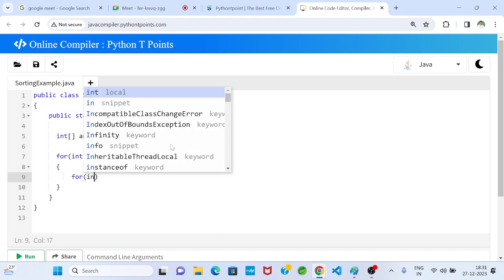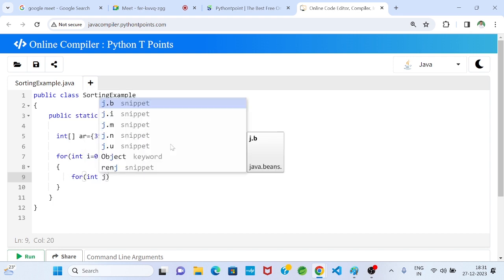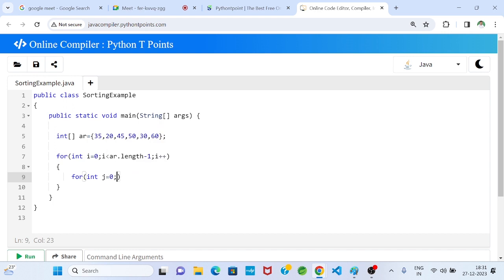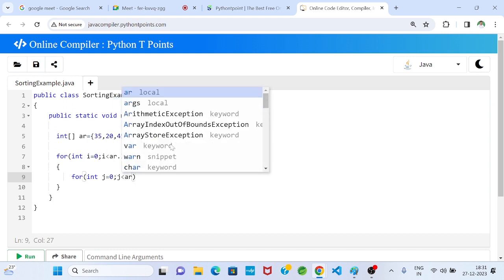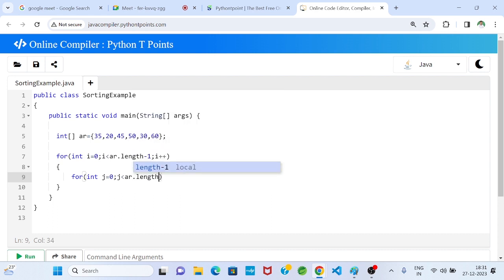Suppose the length is 6; indexes run from 0 to n minus 1. For int j equals 0, j is less than ar.length minus 1 minus i, j plus plus.